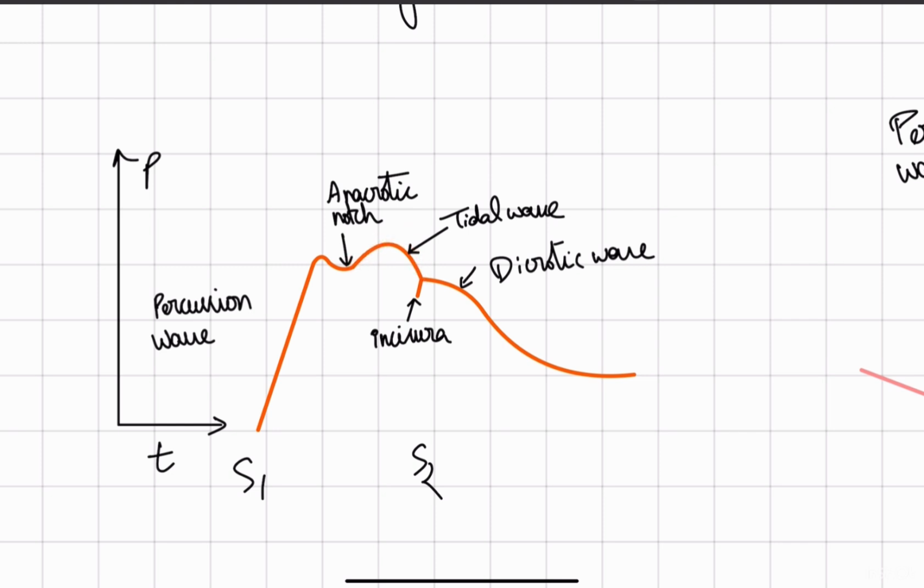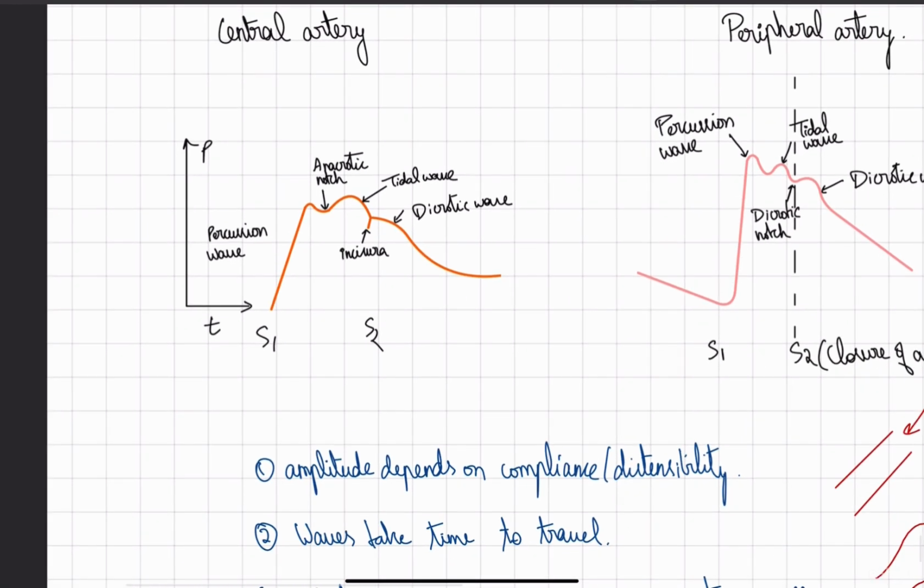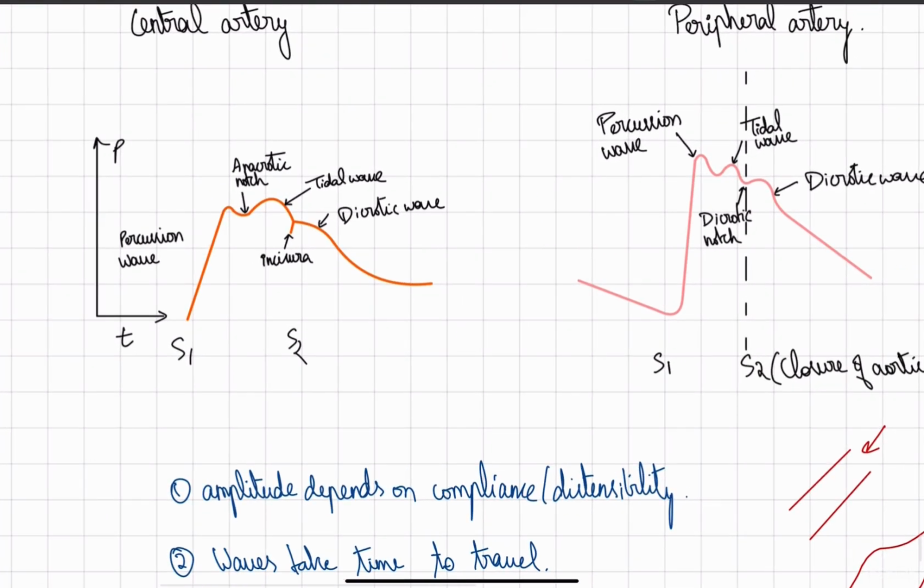Now we are going to see what forms the incisura. Before explaining incisura, I will just tell one thing. Incisura or dicrotic notch are very similar things. Incisura is like the notch, but it has formed in a very short time. That's why it looks like an incisura. But a notch takes a lot of time to form. I will explain much clearer.